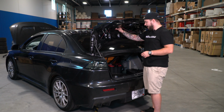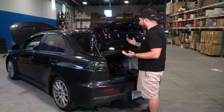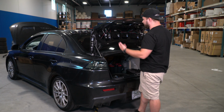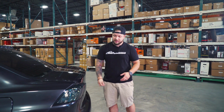We do have the resistor box installed up here on the back side of this. There's just like some 3M tape that you use. But otherwise, I mean, there's not much else to these taillights. Again, they wire up independently on the outsides. Insides are fed by the driver's side. Simple as that, really.